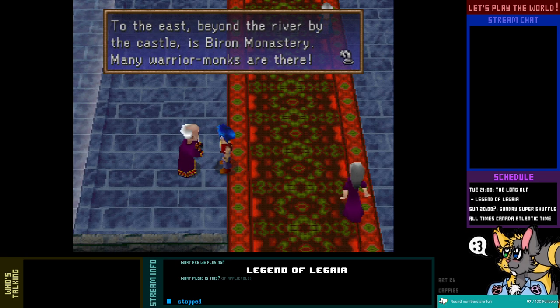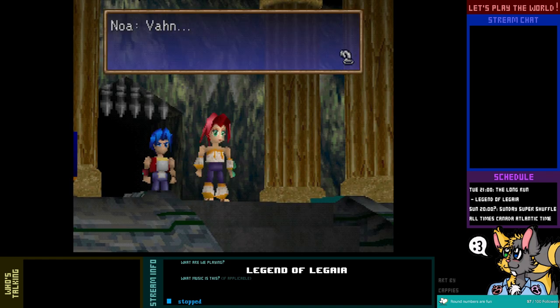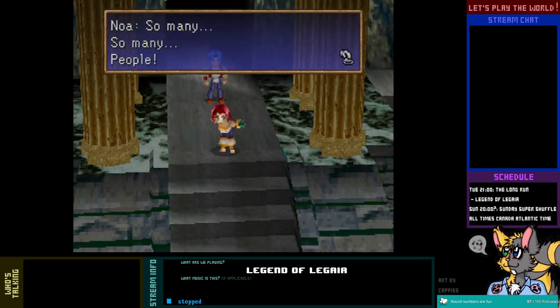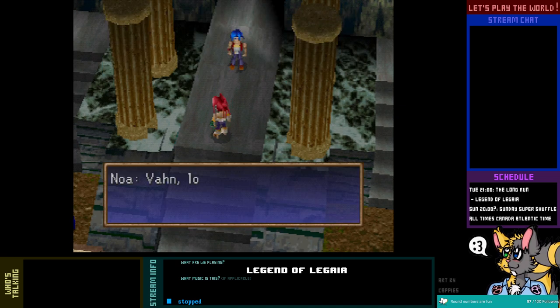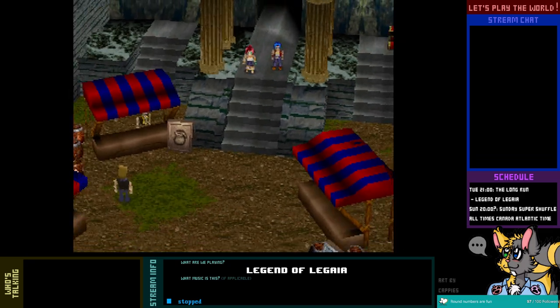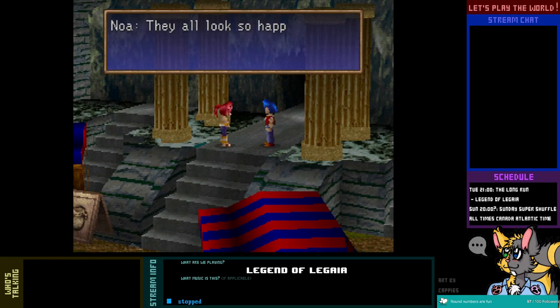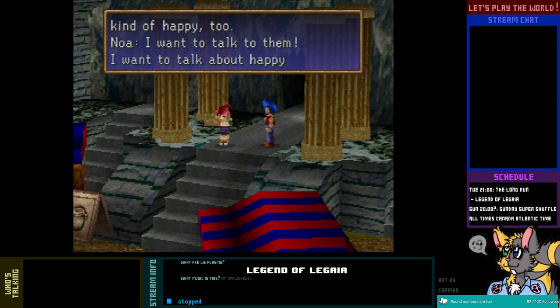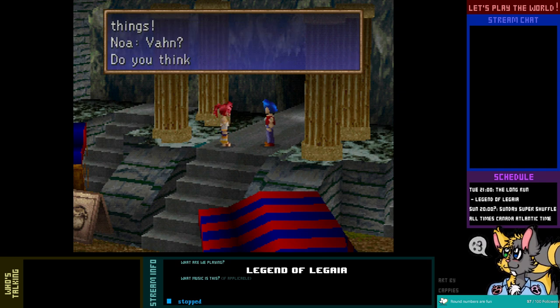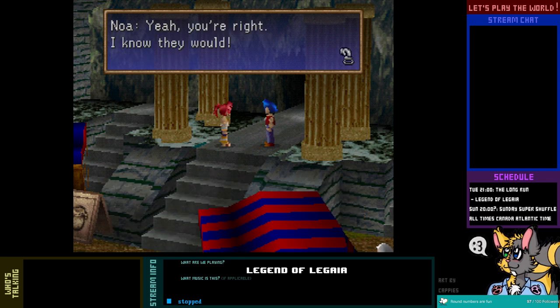The east beyond the river by the castle is Biron Monastery. Well, that seems like a place for us to go. So many people. Well, look at all the people. Ah, there's our shop. They all look so happy. I feel kind of happy too. I want to talk to them. I want to talk about happy things. What? You think they'll want to talk to me? Sure, why not? Yeah, you're right. I know they would. I'll see you later. I'm going.